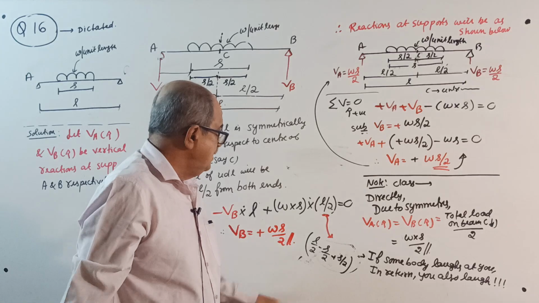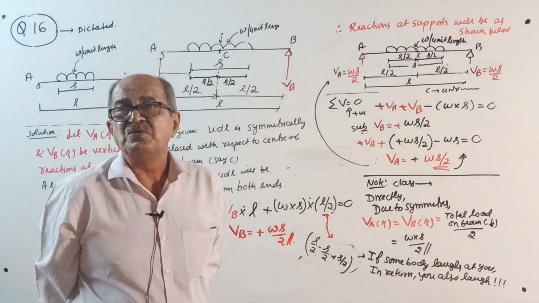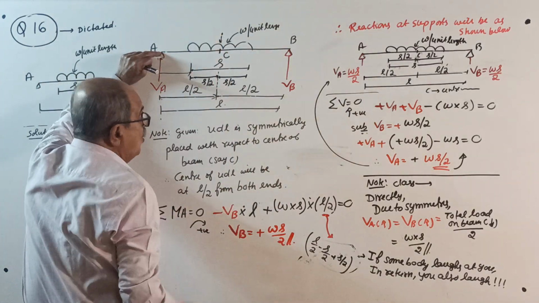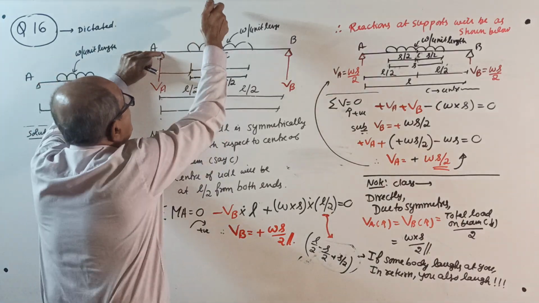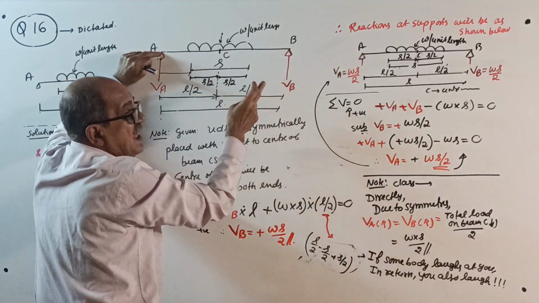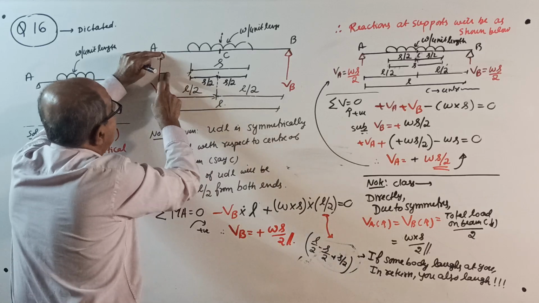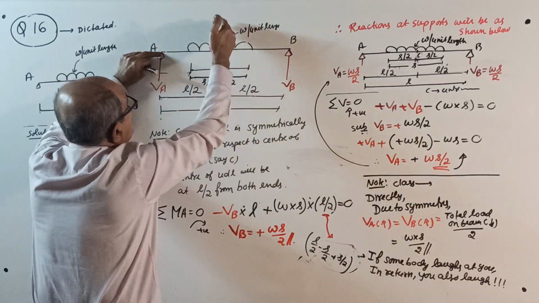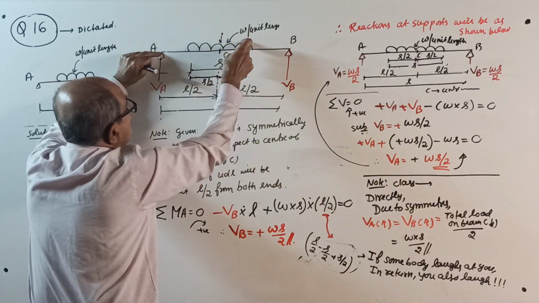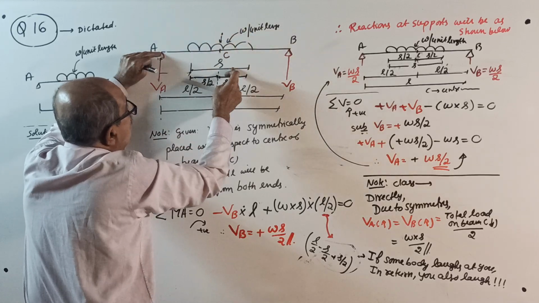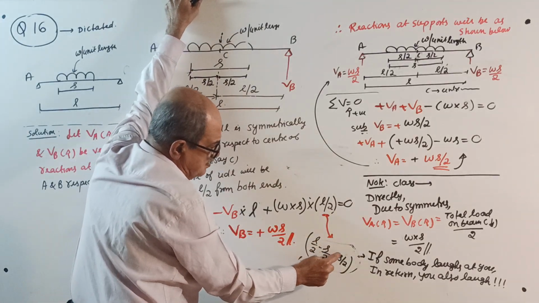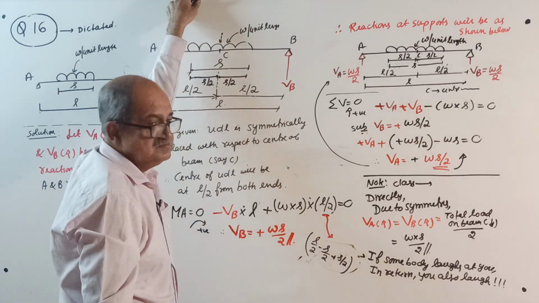Then I told him, if you do this way, people will laugh at you. The basic principle is moment about M is total load into the distance of the line of action of the total load from this point. If it is unsymmetrical, then you require this gap. Here it is directly given, symmetrically placed. So the resultant of the total load, which passes through the center of the UDL, should coincide with the center of the beam, which is L by 2. Or see here, L by 2 minus S by 2 plus S by 2. Once again, the answer is L by 2.